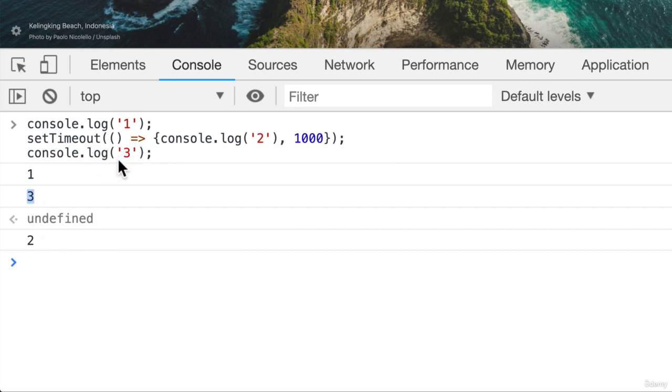Now, behind the scenes, the web API is going to take the set timeout. It's going to start a timer that is going to run for 1 second. And once that 1 second is over, it's going to push the callback, that is, what to do once it's done running for 1 second. And the callback in this case is console log 2. It's like it's calling us back saying, hey, we're ready for you. 1 second has passed. Can you console log 2? And what happens now, the console log 2 goes to the callback queue.